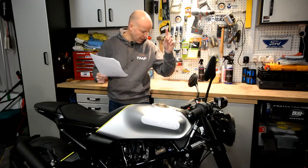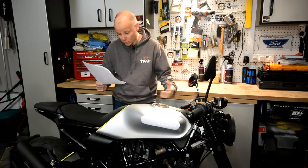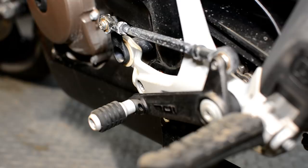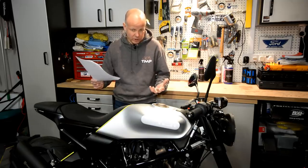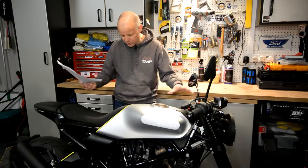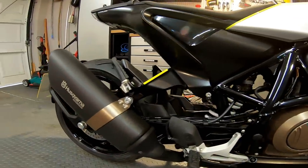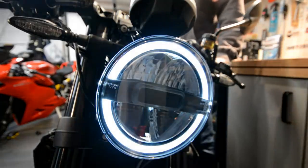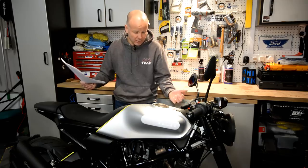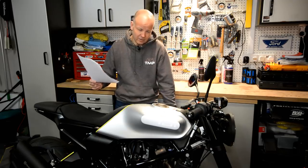The brakes are amazing — despite only having a single disc on the front, it's a Brembo four-pot calliper and they're very, very strong. I thought the brakes might be a letdown but they work really well, and of course there's useful ABS and traction control. The quick shifter is one of the best I've used — I expected it to be clunky on a single cylinder but it works lovely both up and down. The quirky design grew on me too: I didn't think I'd like it from pictures, but the fit and finish is phenomenal — the welds, the framework, the lights front and back. Finally, they're quite rare — you won't see many of these around, which adds to their appeal.